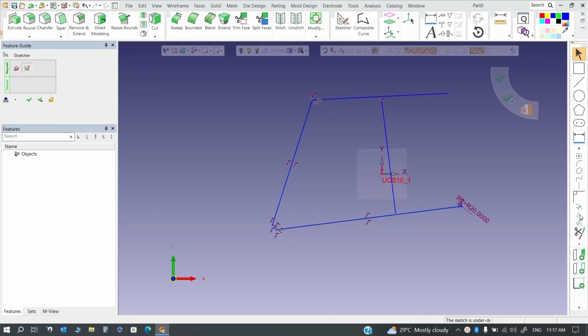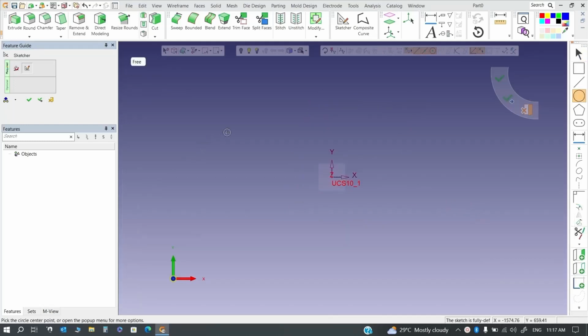Then the third one is mirror. We have a circle here and we want to mirror the circle to this side. Either we can create a single axis. Then you select the particular sketch which you want to mirror, and it will highlight it. Just select the line where you want to mirror it.